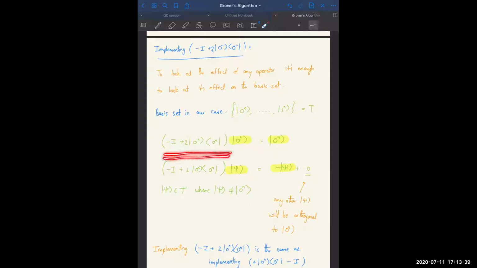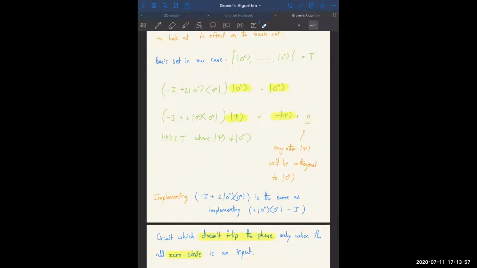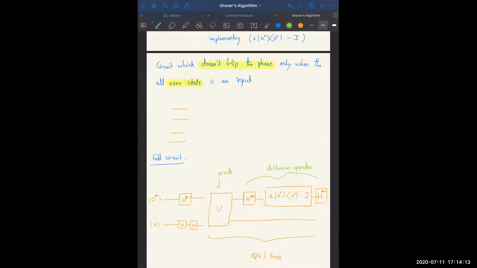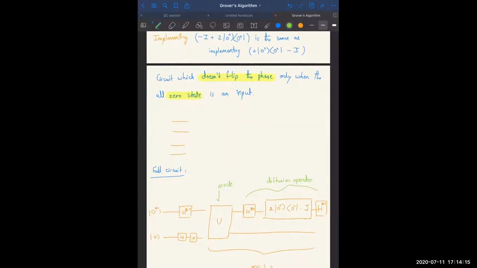This is the operation. If we apply it on a 0 state, that is a complete 0 state, you get a 0 state, because this times this is 1, this times this gets that 0, minus 0 plus 2, you get this. Whereas if you do it on any other state, you'll get minus of that state. This is all you have to remember. When we apply it on a 0 state, you get that 0 state. When you apply it on any other basis state, you get a minus of that specific state. So we have to figure out how to generate an equation that does that specific flip. Let me just write it down.